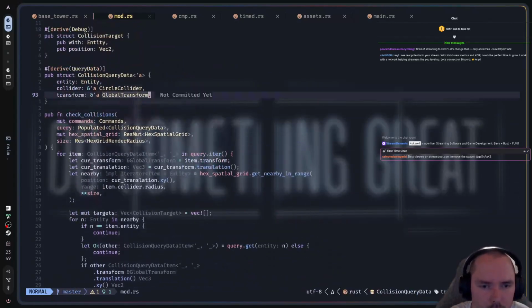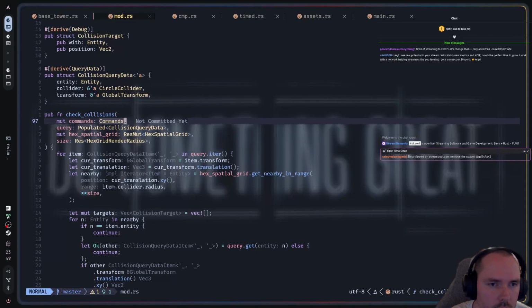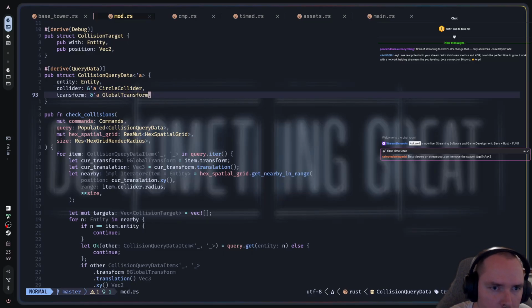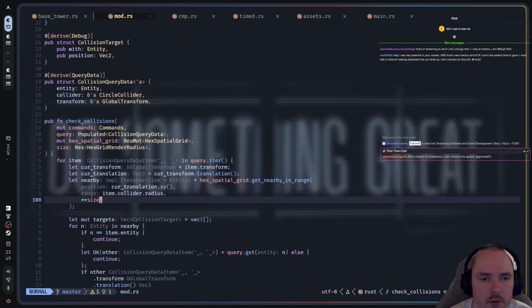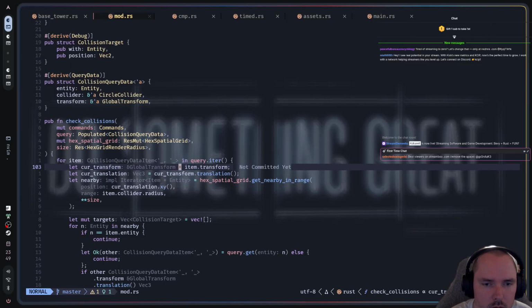So let's check that again. So we get here collision. Also we get all our colliders with that global transform, because that should give us the actual board position, regardless if they are children or not.